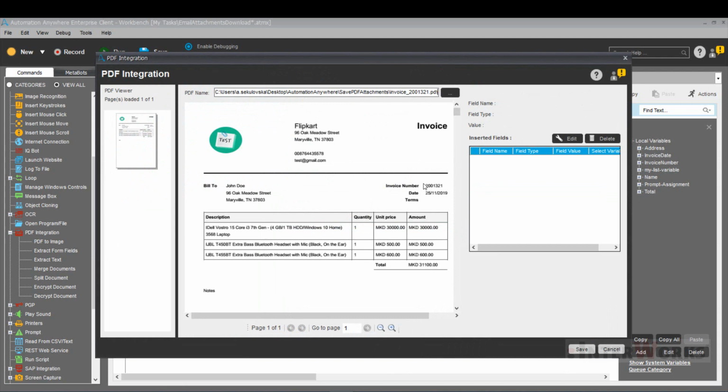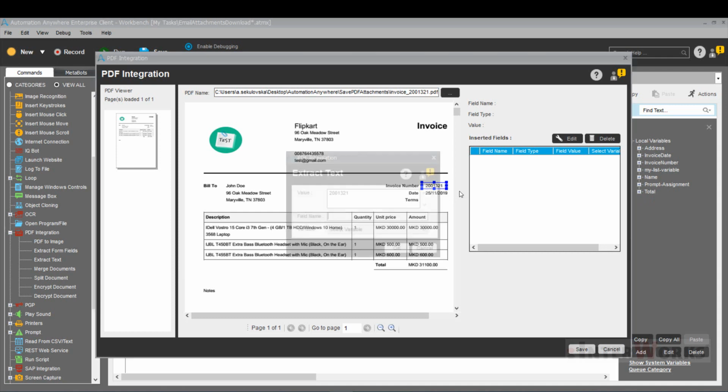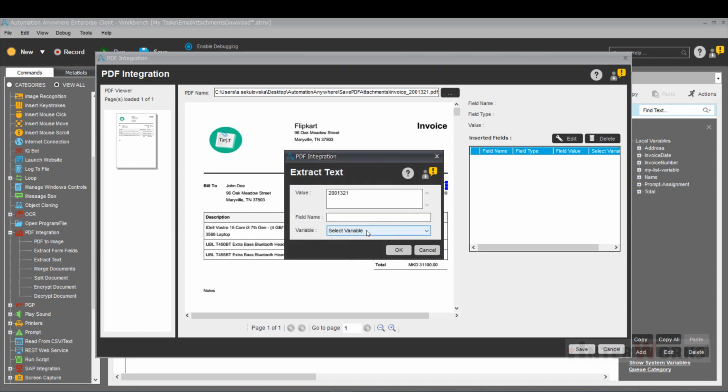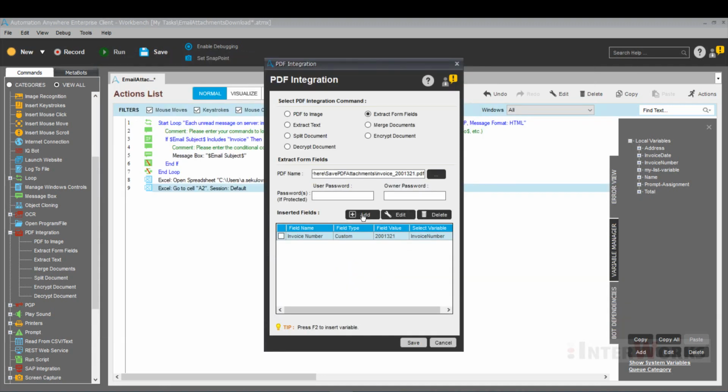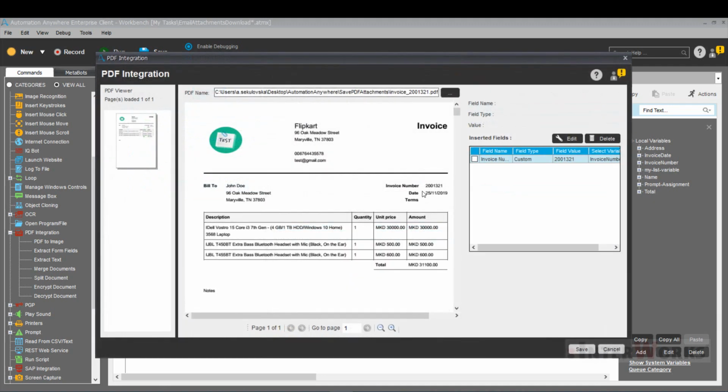First, I want to extract the invoice number value, so I will have to select the invoice number value, right-click on it and click on Add Field. Write the field name, in this case invoice number, and select the corresponding value. I should repeat this process for all fields that need to be extracted.